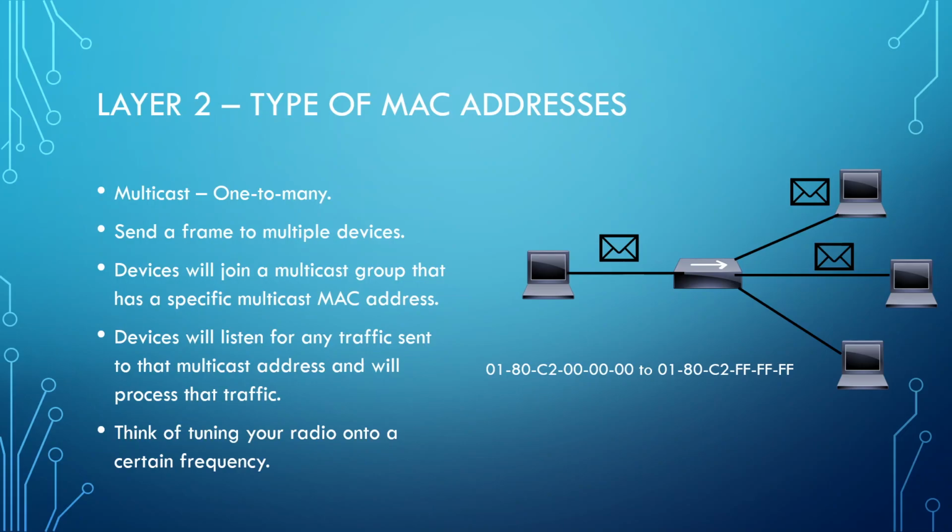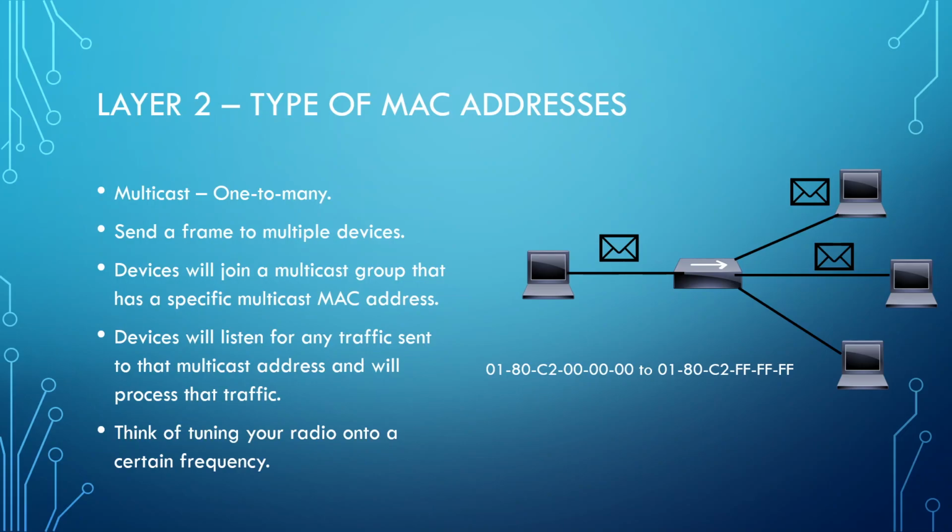In this example, the two computers on the right, they're listening in on the specific multicast address, so they're going to process the traffic. The third computer, sorry, on the right, the one that didn't receive anything, would have actually received that frame, but he's not going to process it because he's not listening in on the multicast group. And the multicast address is always going to be set as the destination if we are going to use multicast. Like I said, unicast is always set as the source because it's being sent from one device. But we can tell if a frame is a multicast frame if it's destined for a group of computers.